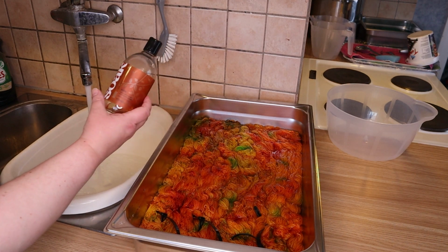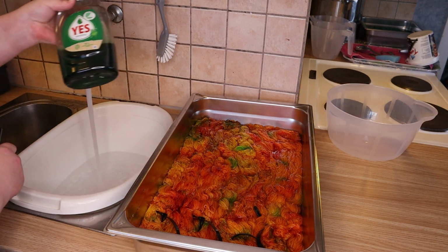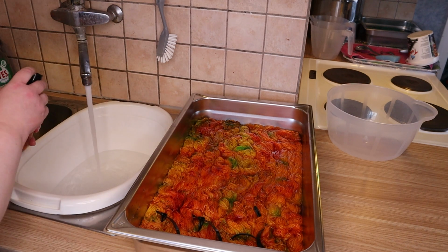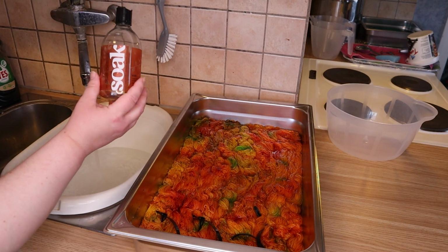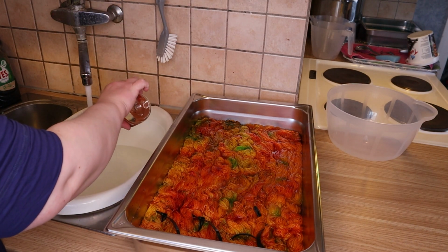You don't have to have that either, but you could use just what you use for your dishes, or you can use some shampoo. But I like this, I like the scents. I also carry this in my web shop, the smaller bottles, if you're interested. I will link those below.